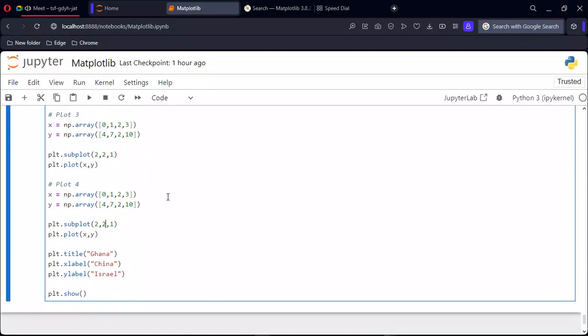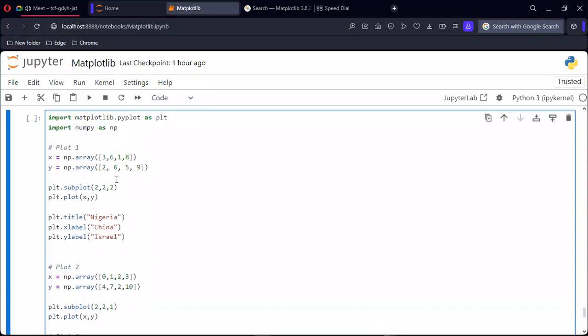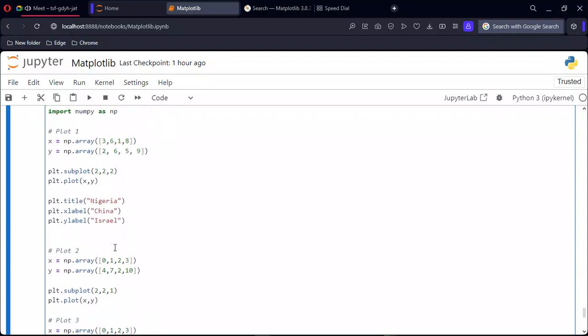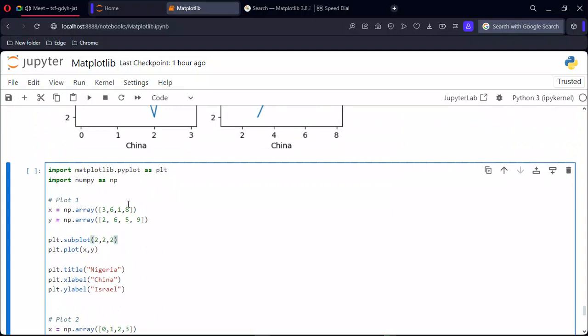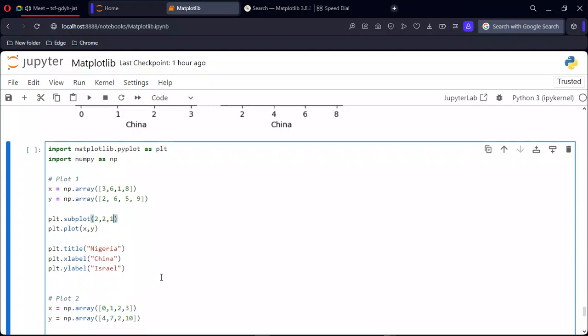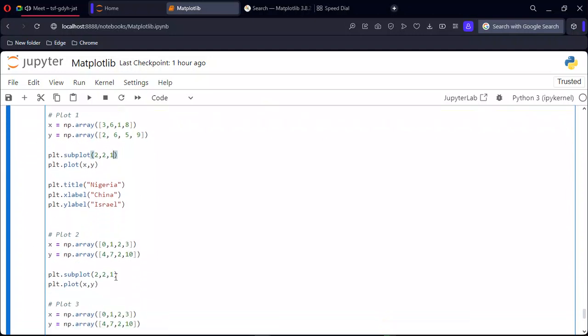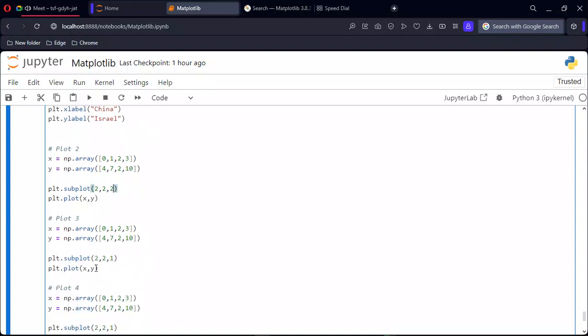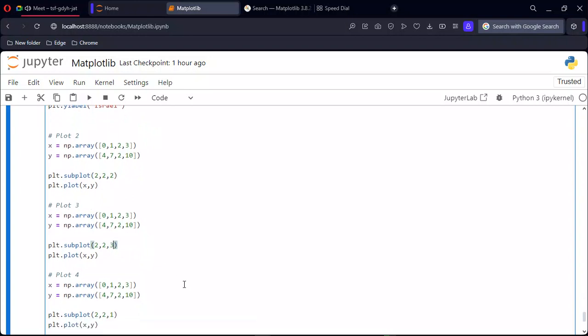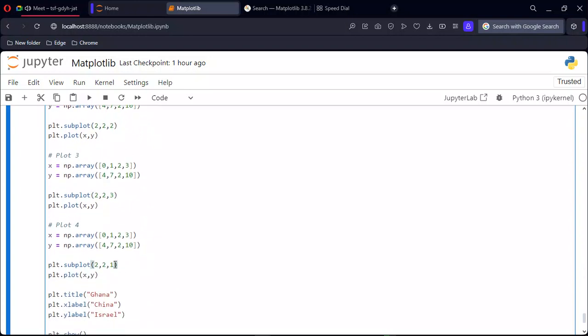But now what is going to change is the last argument, because this one defines the position of each plot. So for example, if you have 4 plots, this is the first one, so this one will be 1, and then this one will be at position 2, and then this other one should be at position 3, and then this one should be at position 4.